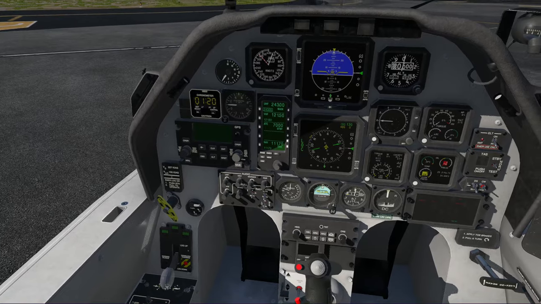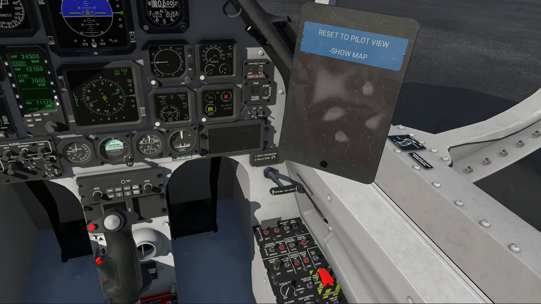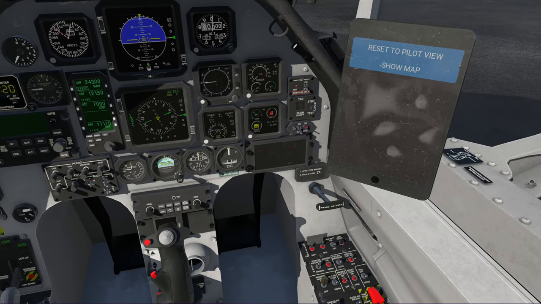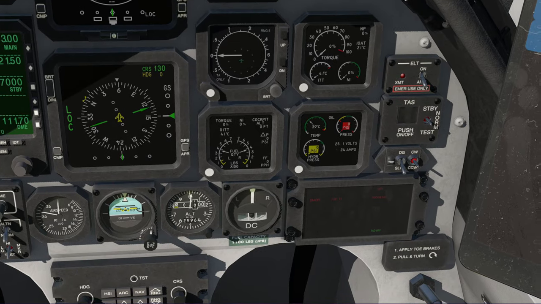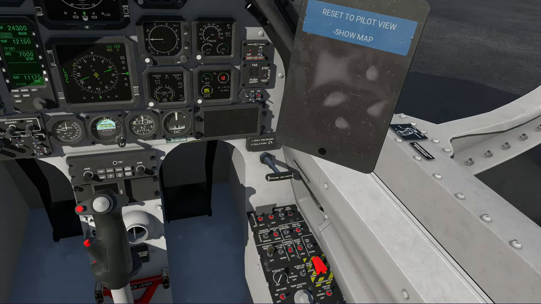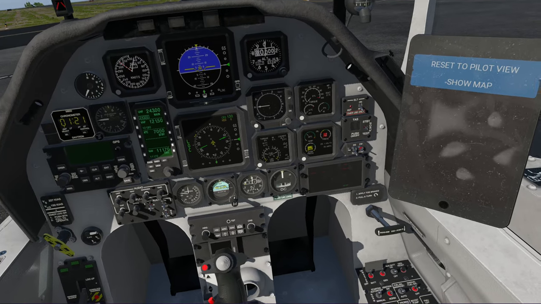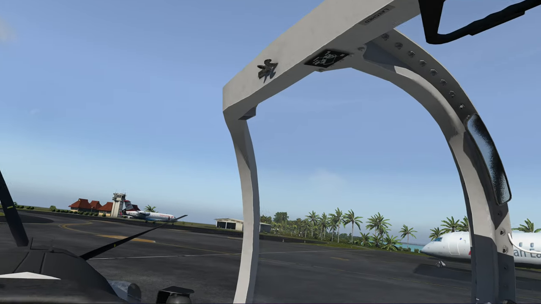Now, it's surprisingly easy to start this thing since it is basically a turboprop. Basically, you're going to hold down the start switch until everything powers up. You'll wait until the N1 gets over, I believe it's either 10 or 12%, at which point I'm going to kick in the boost pump to add some fuel to the mixture. And we should have a pretty good start just based on that.